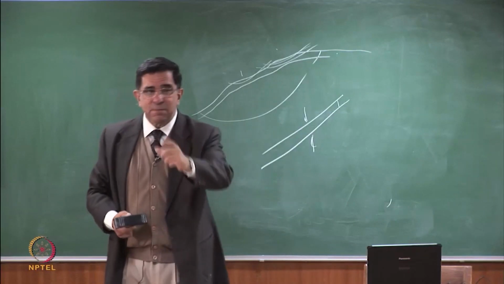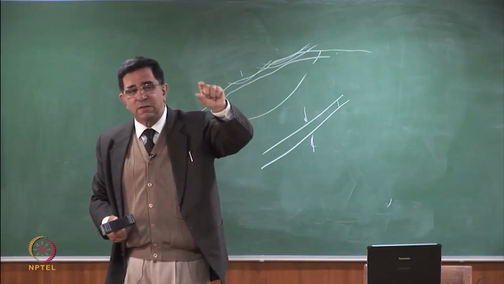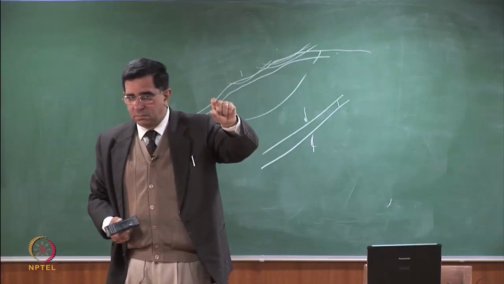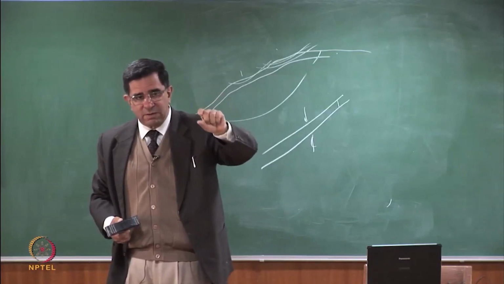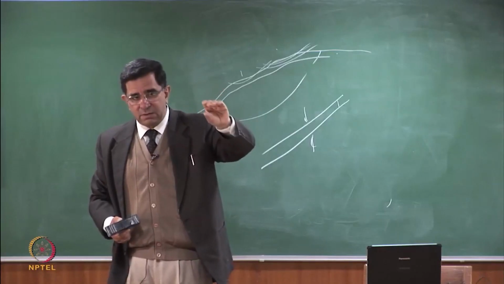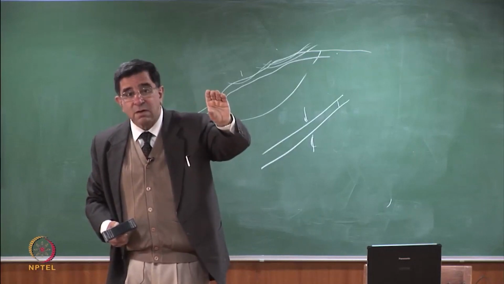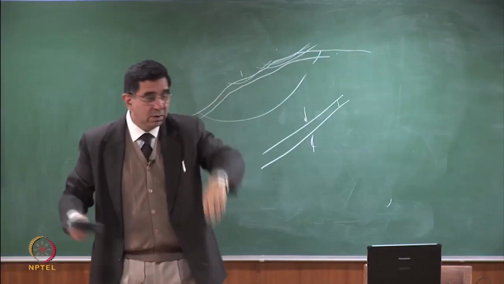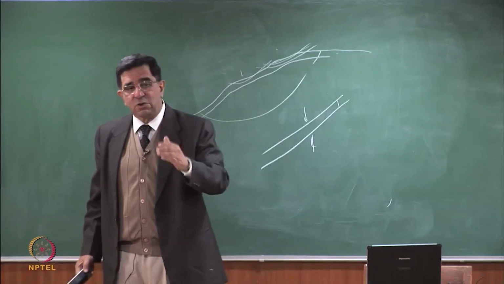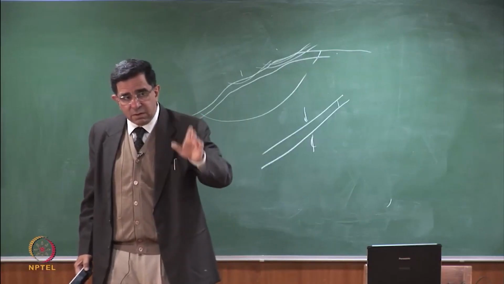So we are using the same principle in the cover. Why? Because the cover thickness is small. How much is the soil thickness on top of the geomembrane? Both are wrong. There's a topsoil plus the drainage layer. How much is the thickness? It's not 45, it's not 60. Drainage layer is 30 centimeters or how much? And topsoil is how much? Please go and look at the covers which I have taught you. But typically the total values will be in the range of 60 centimeters to 1 meter. It may be 60 plus 30, which is 90, or it may be 45 plus 15, or it may be 60.